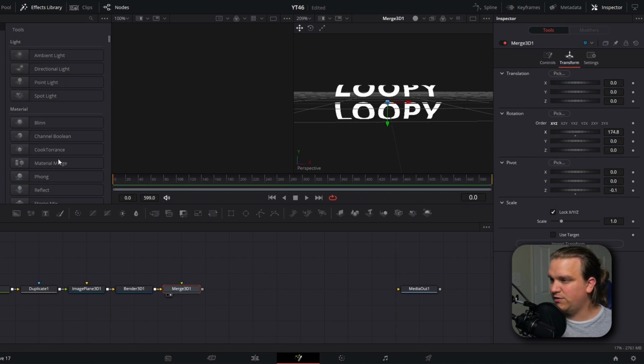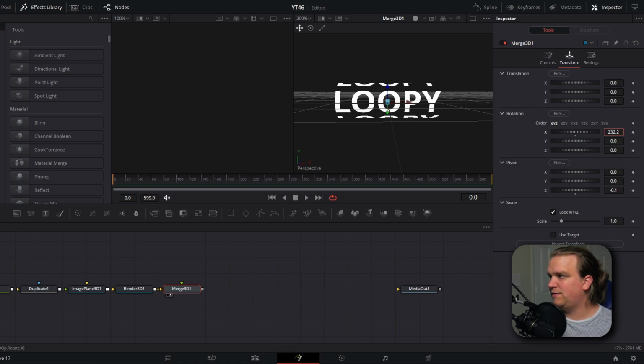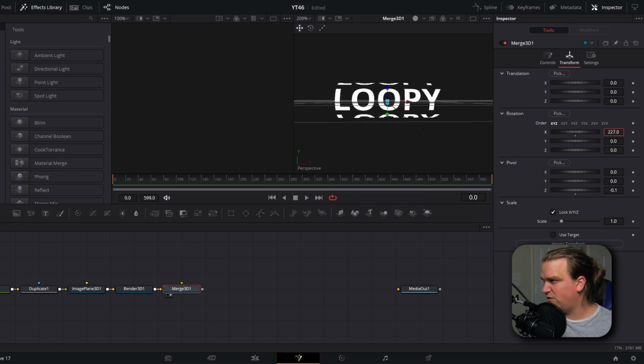So what I'm going to do, I'm going to go back to the very beginning of our timeline. I'm going to drag here. I'm going to shift this here until I get this first line of text right centered where I think it looks pretty good. I'm going to set a keyframe there, and then I'm going to come to the end, and I'm going to type in here, just to make sure I nail my perfect complete rotation. I'm just going to add plus 360 on the end of whatever number that is.